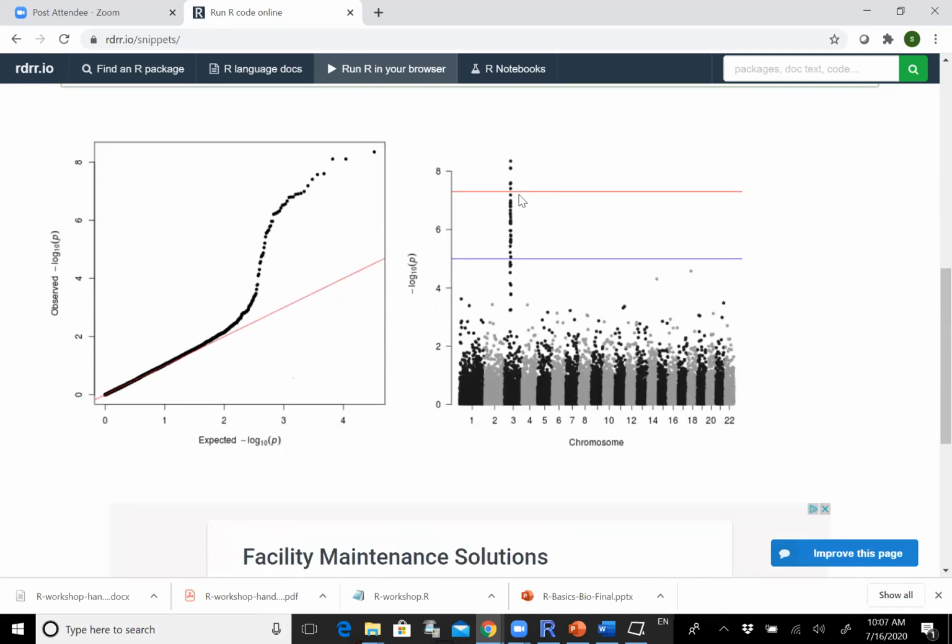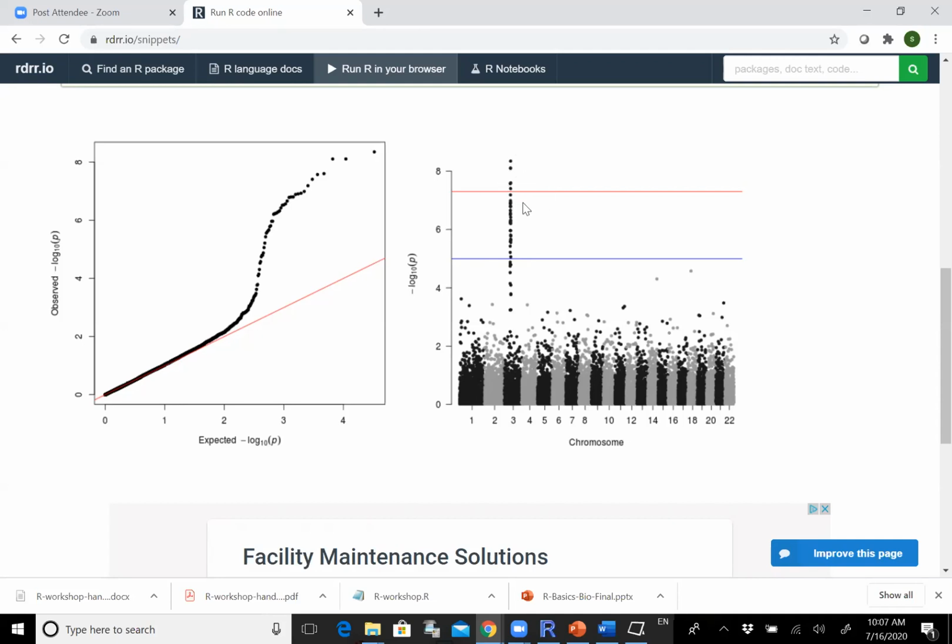Here is the Manhattan plot. In this Manhattan plot, each dot is a SNP, and we calculate their log p-values. We can see there are some SNPs, sequence variants on chromosome 3, that have very strong associations.